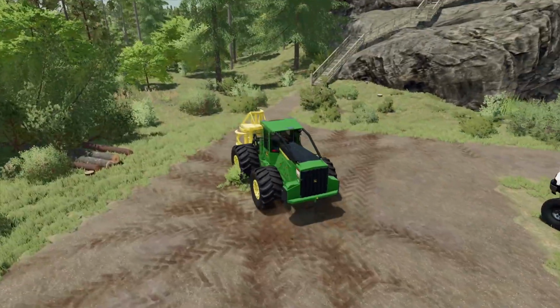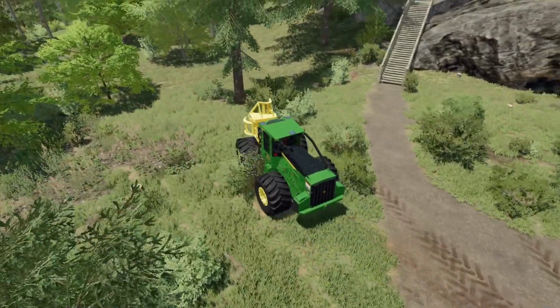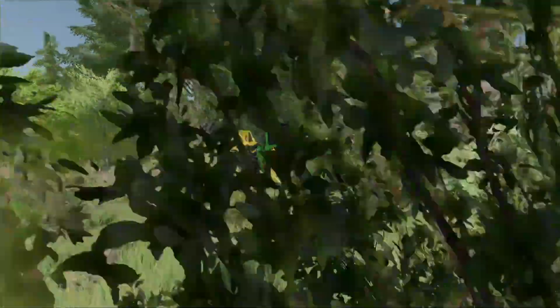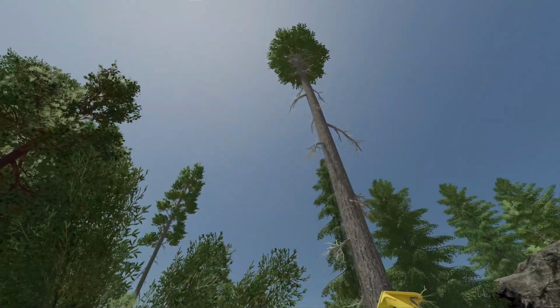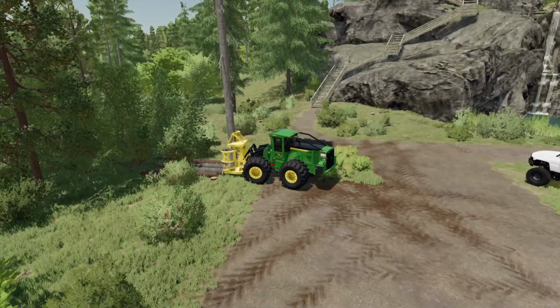Our new site is decently big, but definitely not big enough, so cutting down a couple trees around here definitely will not hurt. This method of cutting down trees seems to be a lot more efficient than the old method of just using a chainsaw and then dragging them out of the bush there. So, oh, apparently this tree is too big. All right, we'll have to grab that one later, I guess. Oh boy, I might have bit off a bit more than I can chew. This tree is really tall. Seems to be weighing down the machine a bit, but I think we got it. There it goes.